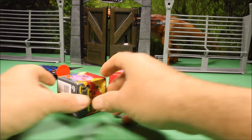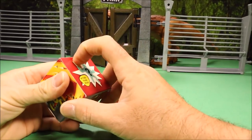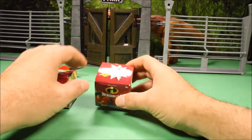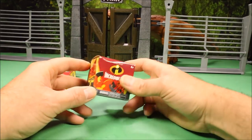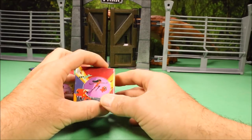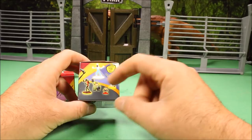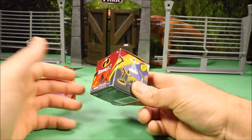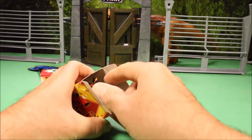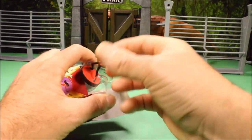And then they also sent me two blind boxes, so let's check out what's in these. So I'm not sure if these will actually say, it says mystery figure inside. Okay, so they don't show you. I guess it could be one of these. Well, actually there is 9 different characters it could be. So without further ado, let's just open this up and see who we have.